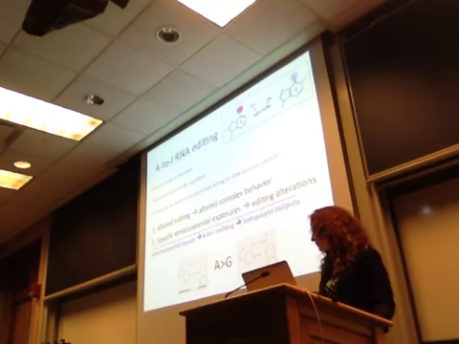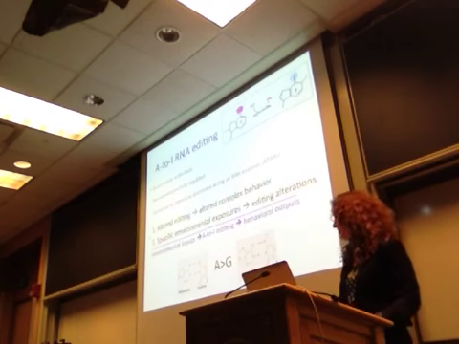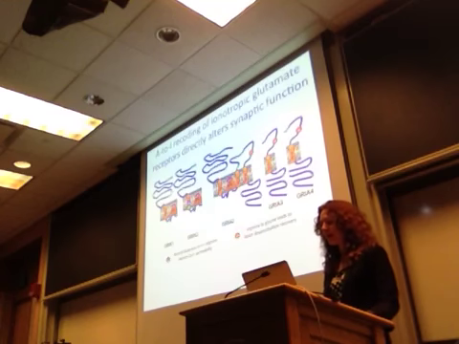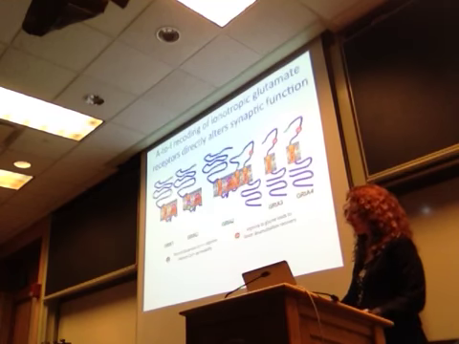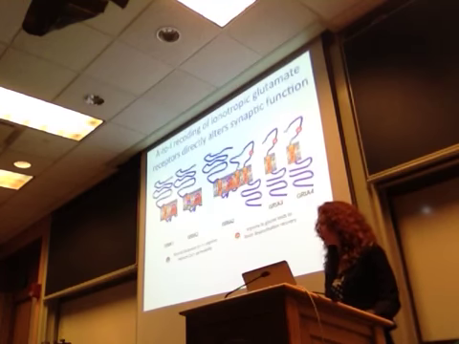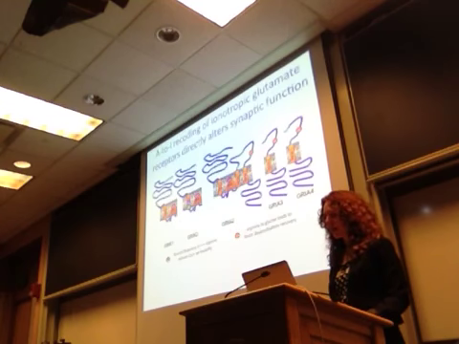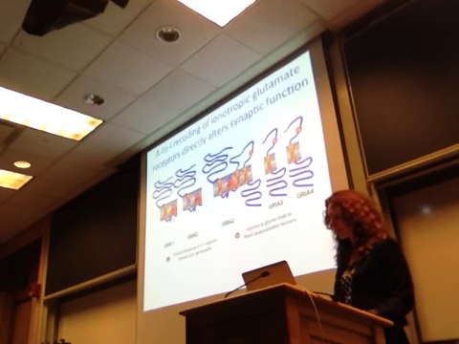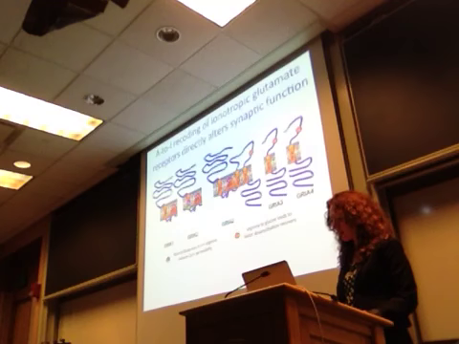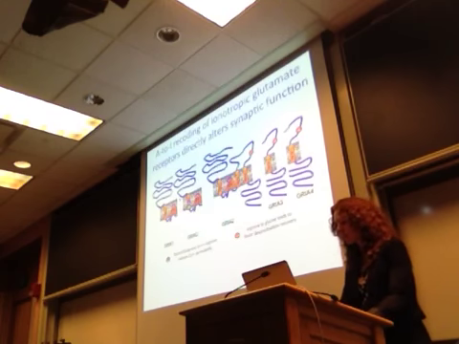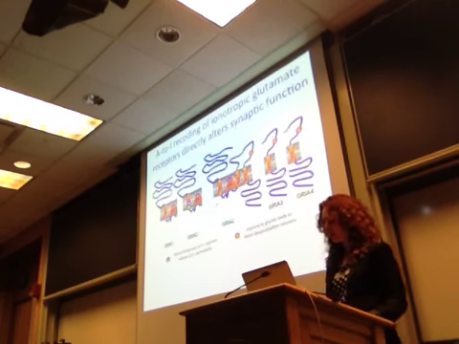So if it occurs in coding regions of proteins, it can change the amino acid sequence and change their function. And this is one example of how A2I editing can change the function of synaptic genes, and specifically synaptic receptors that are very important in synaptic plasticity. These are 5 ionotropic glutamate receptors, and the 3 receptors to the left here undergo editing in the middle of a transmembrane domain that changes a neutral glutamine to a positively charged arginine, and this dramatically reduces their calcium permeability because now there's a positively charged amino acid in the middle of the channel.